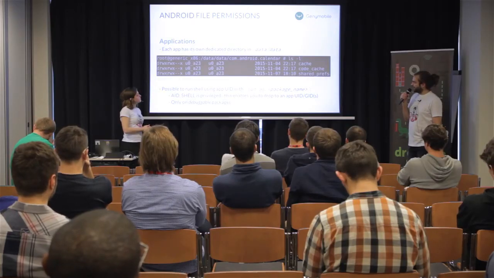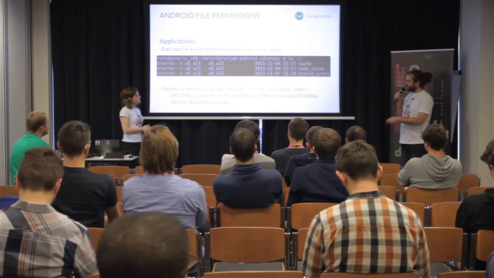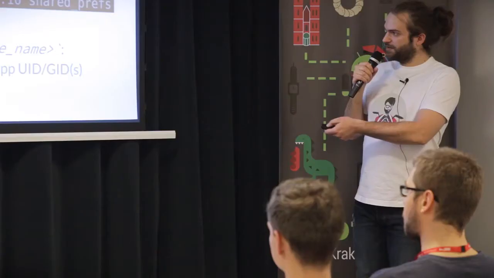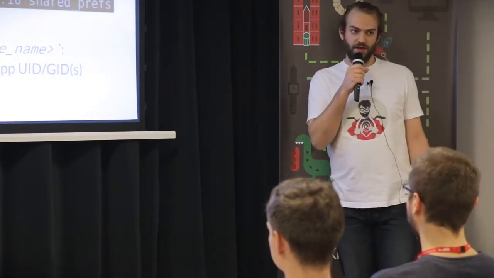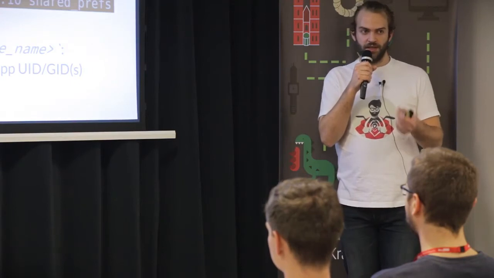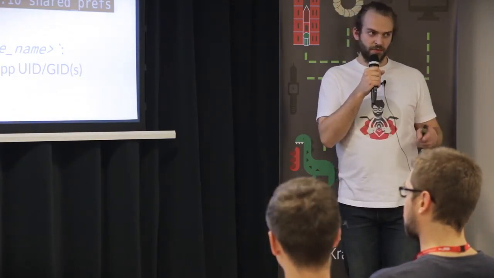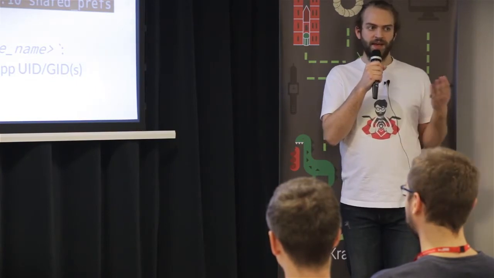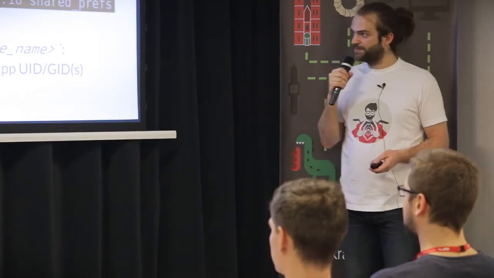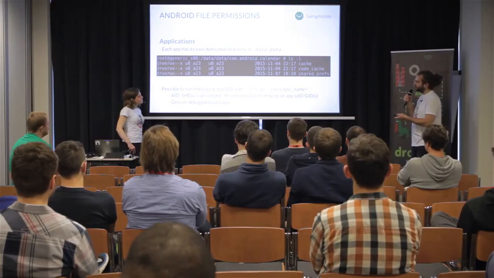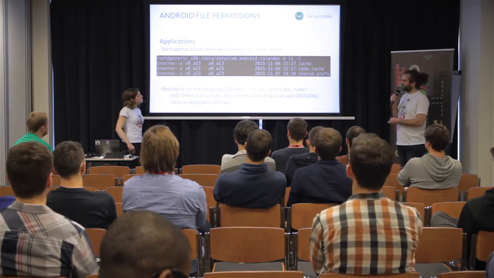And you can do a little bit of testing when developing an application by using the adb shell run-as command. Run-as with a package name as argument allows you to switch UID to the application ID. Because you have to know that when using adb shell without anything special, you get the AID shell, which is one of the specific IDs defined by the system. So to look like an application while still using shell, you can use this.